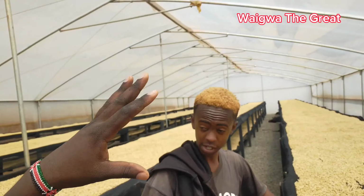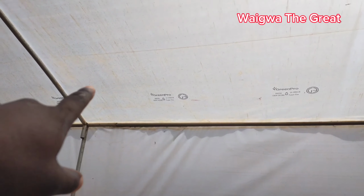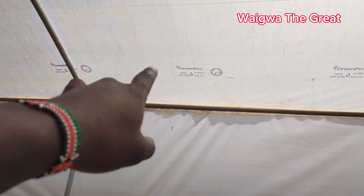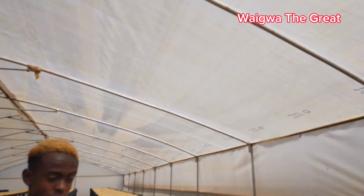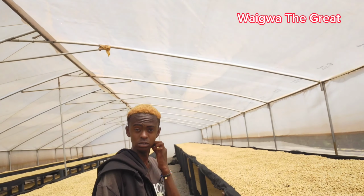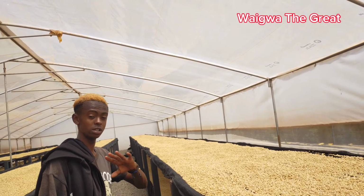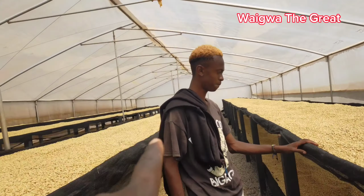You see, you guys, this is like a greenhouse. In fact, it's called Green Pro, to protect and grow our inside crop. So when the temperature enters, it has a moderated temperature. This is because when the sun enters, it has no chance to leave. So the coffee will dry very well. So this is the future.